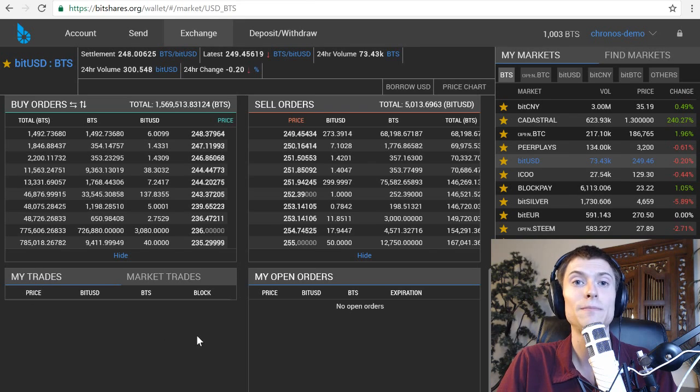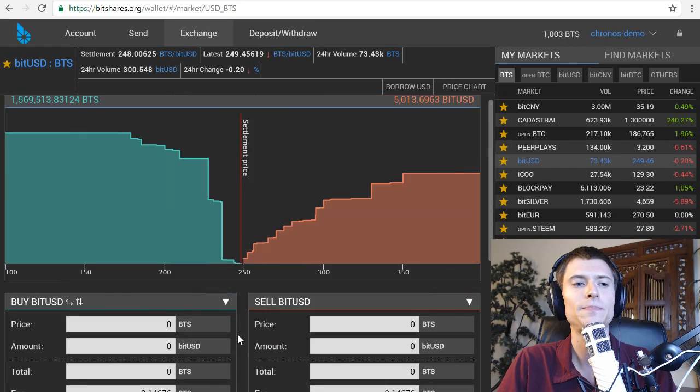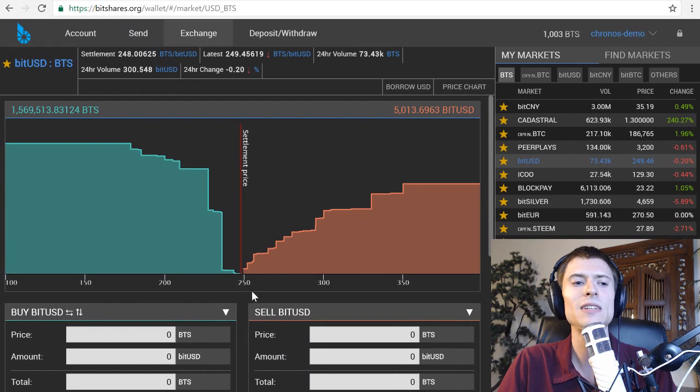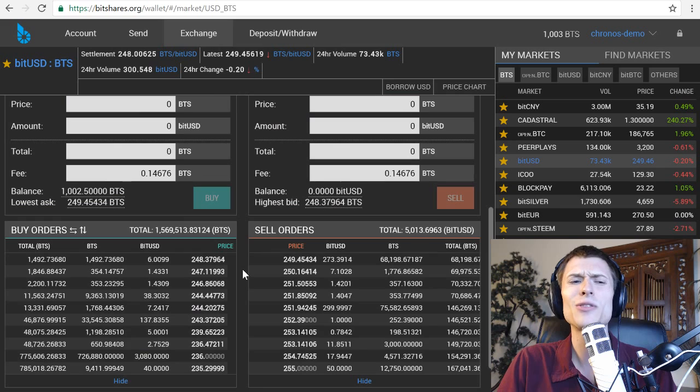So let's fix that. I want to make a trade to buy BitUSD. I currently have about 1,000 Bitshares, so I want to buy 1 BitUSD. Scrolling up to the top, we can see sell offers in this range at about 250. Let's look at the raw data to get an exact idea of who's offering to sell BitUSD right now. Here's the best sell offer at 249. That's even better. The price is lower than I expected. And they're offering to sell 273 BitUSD, which is far more than I need.